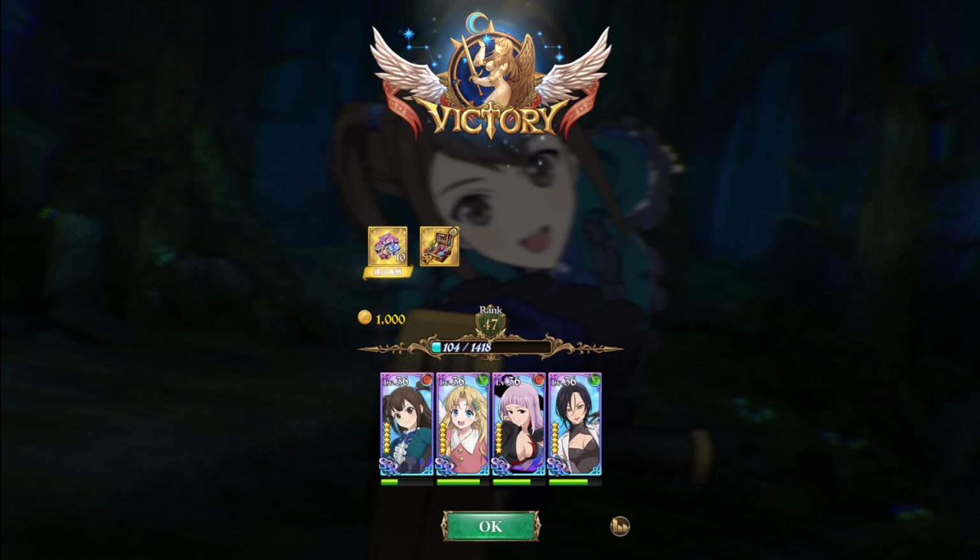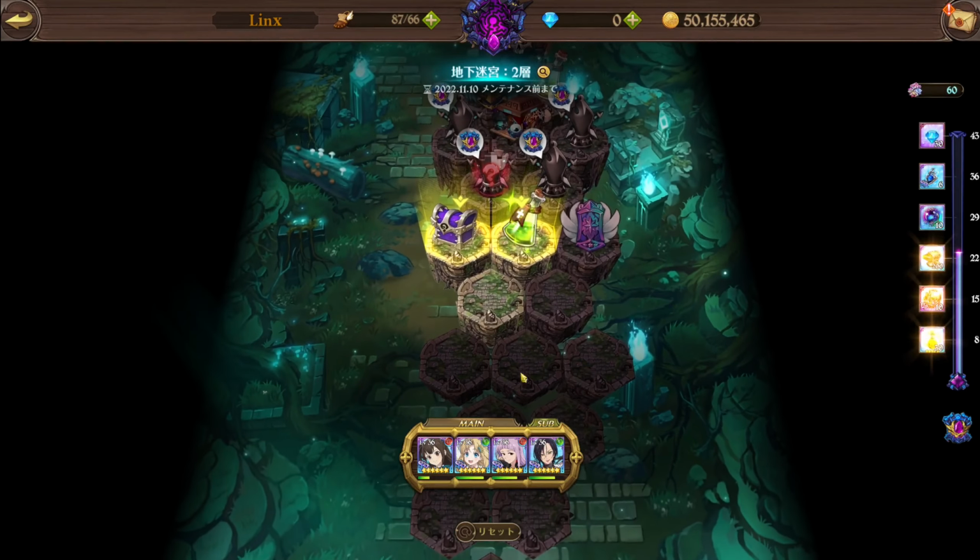So the first one is Gerhid. It's green Gerhid, and she basically has the same stats.